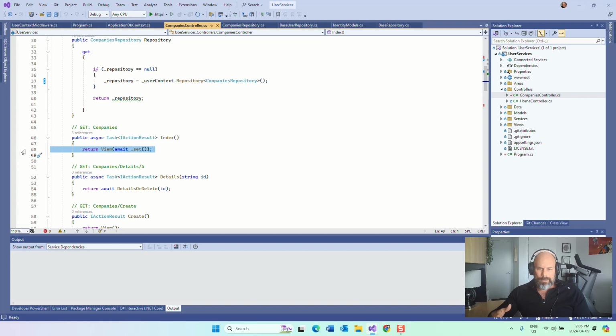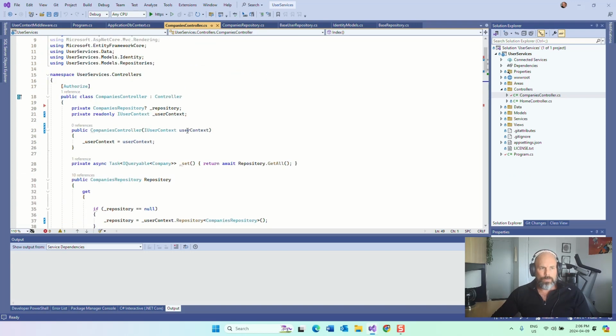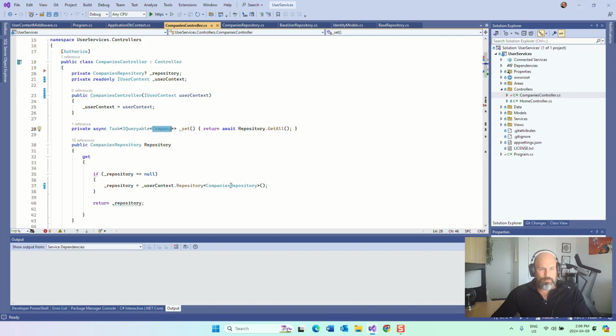The reason is that at a higher level, I can tell the controller what the generic T is. We've called T just an entity before, and T would be in this case company. All right, I can tell it just use T, and I can just change it here and possibly in the company's repository.